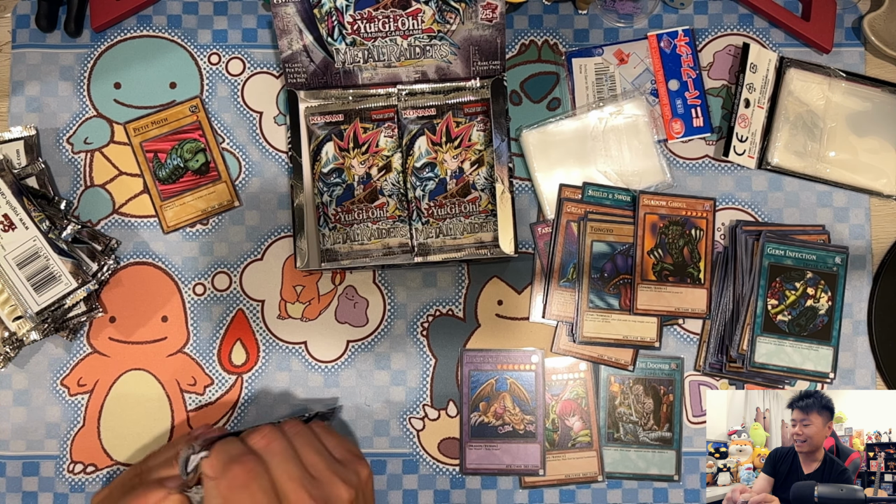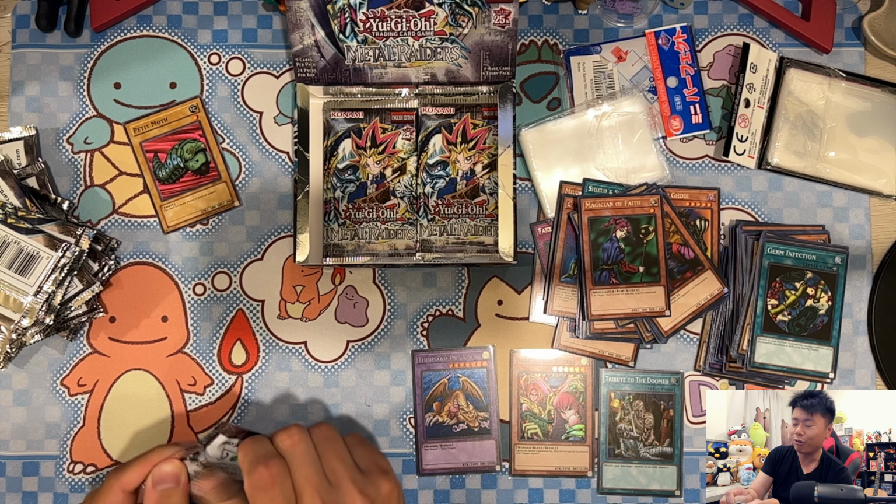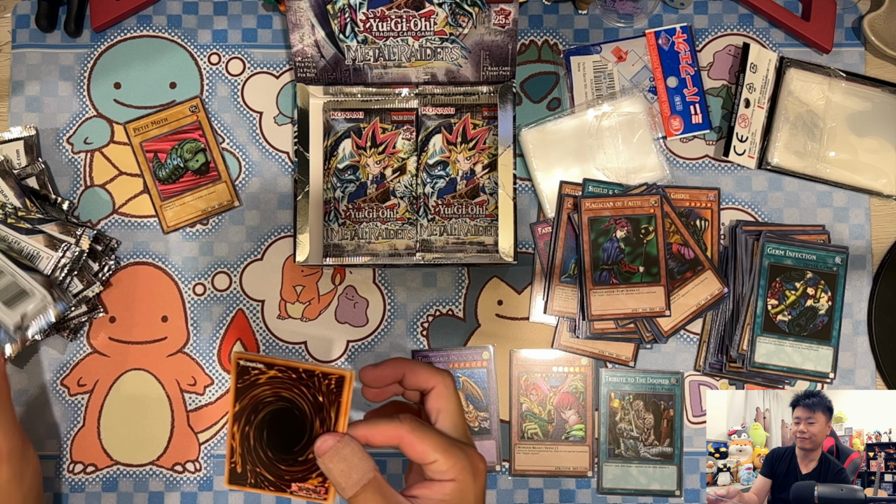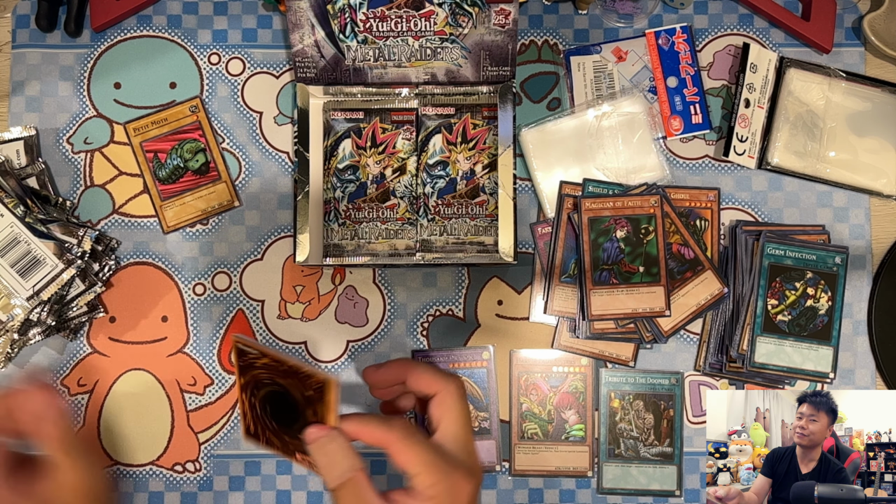Magician of Faith. This was a really big one. I think almost everyone ran it. You get 1 spell card back from your graveyard back into your hand. What does everyone bring back? Probably Monster Reborn. Or I guess if we had things like Swords of Revealing Light. I guess that's another big one that you get from the original set, right?